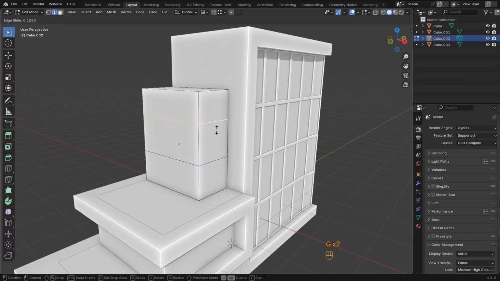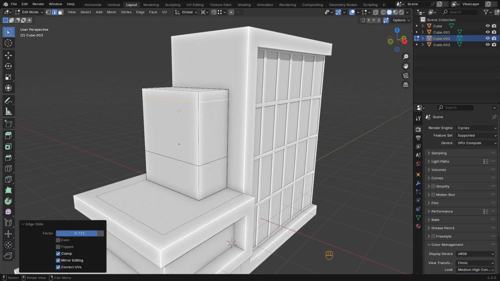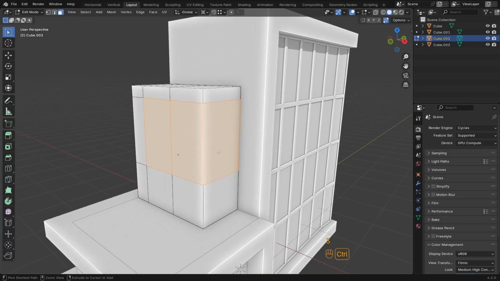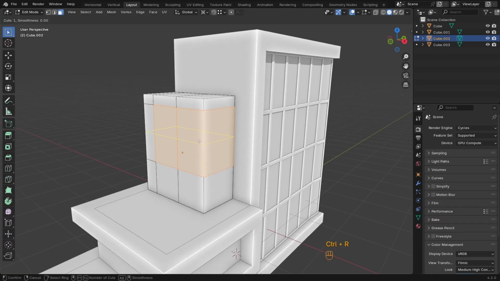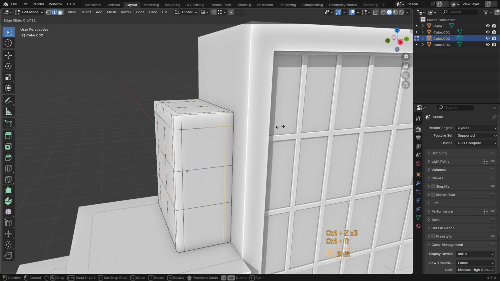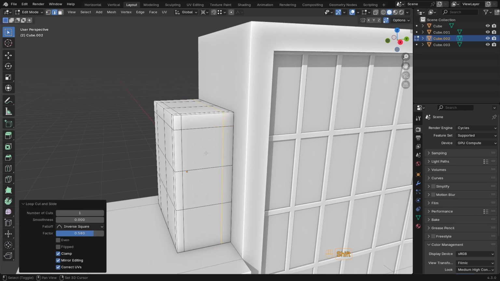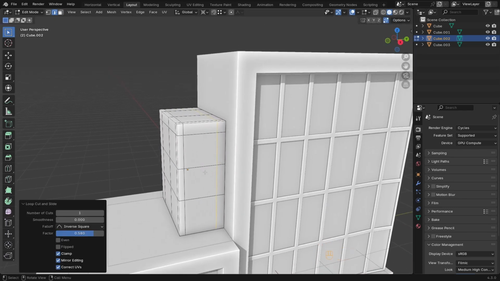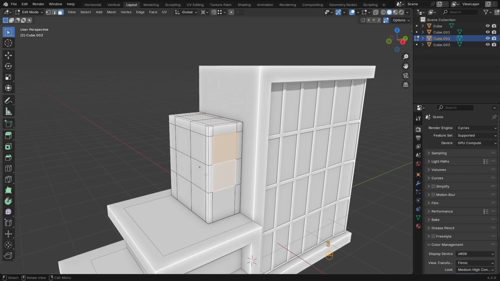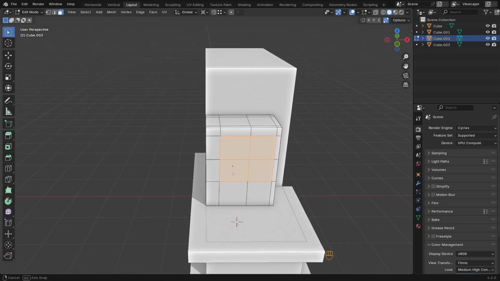Let's move this by G G 2 times, and now we can press Ctrl R to assign another loop cut. Assign another loop cut now. Let's select these windows, and let's assign another loop cut. Assign another one, like a border or so, and let's select each of these first.